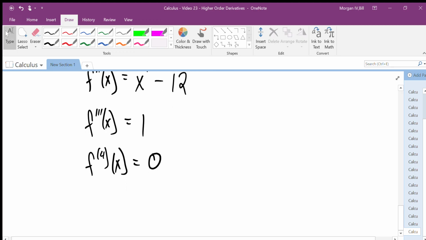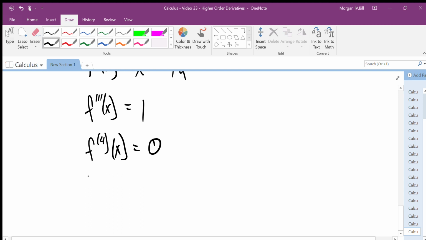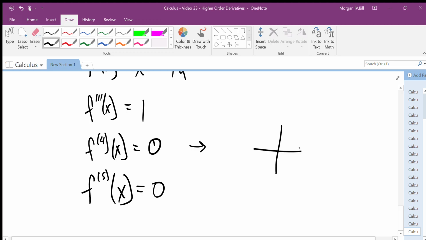I asked for the fourth derivative, but let me just take it one step further. The fifth derivative, the derivative of 0 is 0. 0 is a constant, its derivative is also 0. What you're thinking there is, if you graphed 0, 0 is the line horizontally right here. What's the slope of the line at every point? The slope of the line is 0, therefore its derivative function is always 0. Good, let's try another.